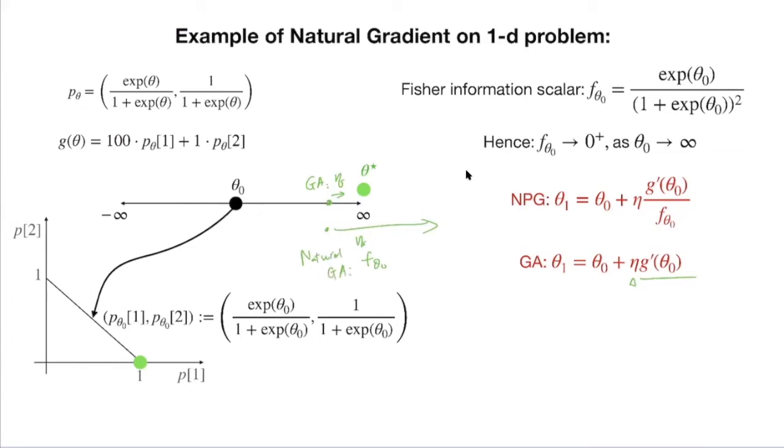So is it true in general that as we approach the optimum, the Fisher information decreases in magnitude or size, and isn't that something dangerous? Because in this case, it makes sense that it's okay to increase the step size as you approach the optimum because the optimum is very large. But in general, isn't it better to take larger steps at the beginning and then slow down as you approach the optimum? Yeah, so remember that we are not making very aggressive updates in the distribution space, right?